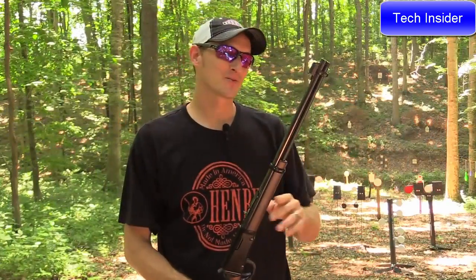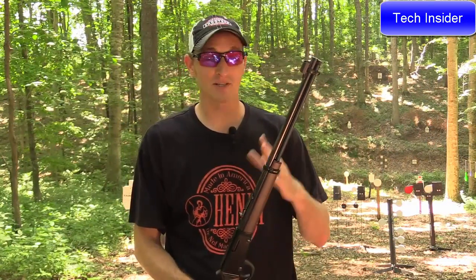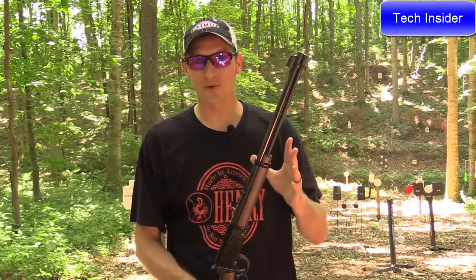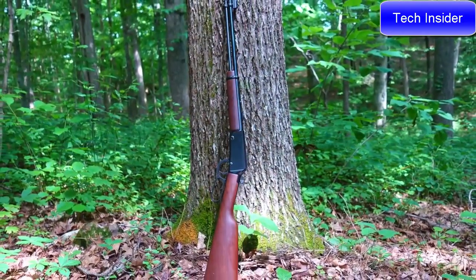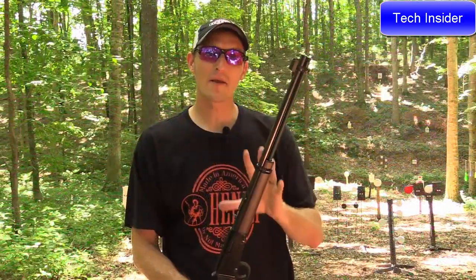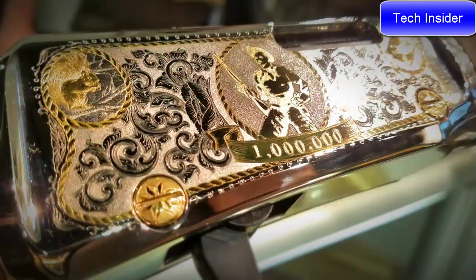The H001 Classic really put Henry Repeating Arms as we know it today on the map. They started producing these rifles and started shipping them in 1997. So this rifle was the first rifle that Henry actually produced and started shipping. Now it is 2018 and over 1 million of the H001 rifles have been produced.